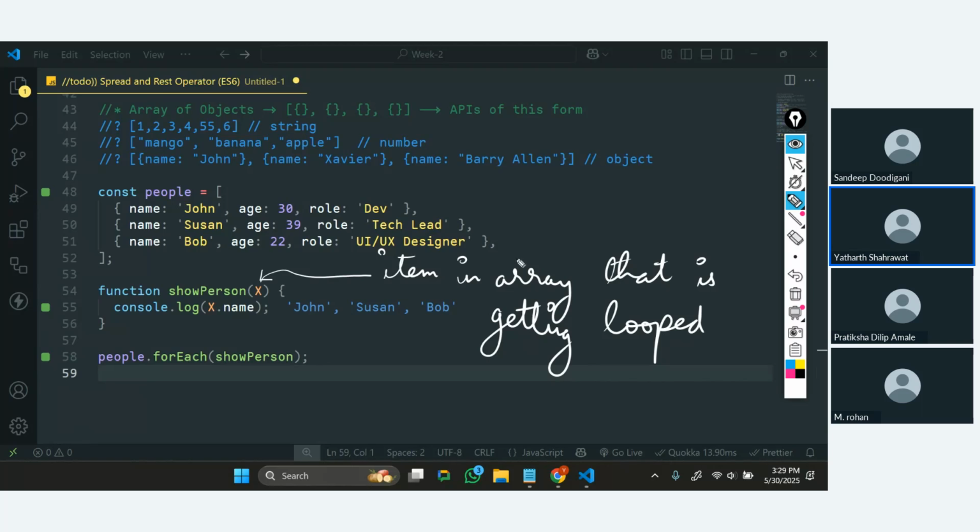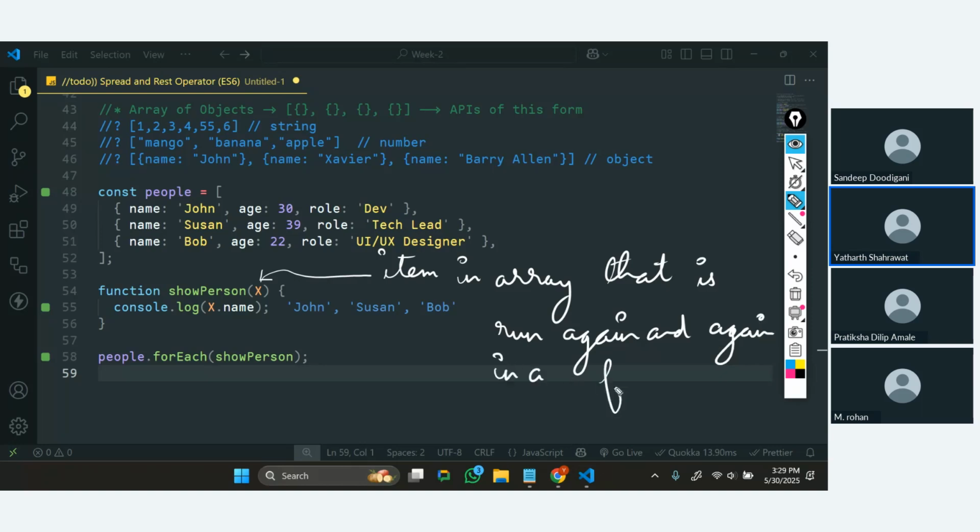Looped means running again and again, in a for loop.